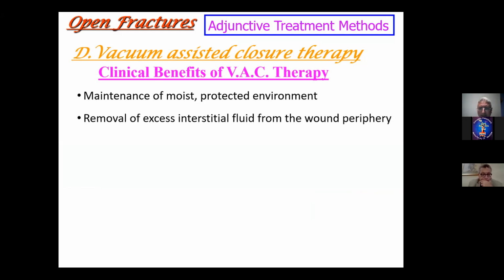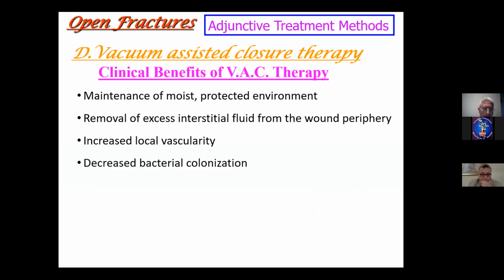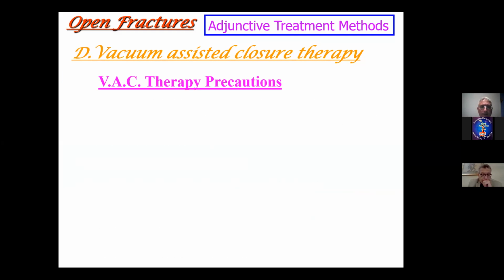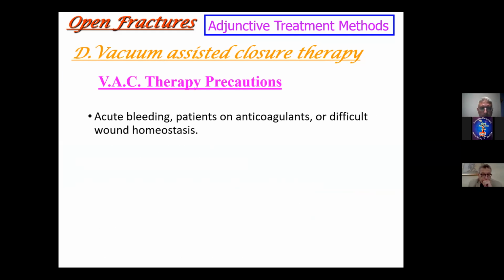The vacuum assisted closure therapy is very important, and applied for many cases. We have several clinical benefits, including the maintenance of moist and protected environment, removal of excess interstitial fluid from the wound periphery, increased local vascularity, decreased bacterial colonization, quantification and qualification of the wound drainage, increased rate of granulation tissue formation, increased rate of soft tissue contraction, and increased rate of epithelialization.